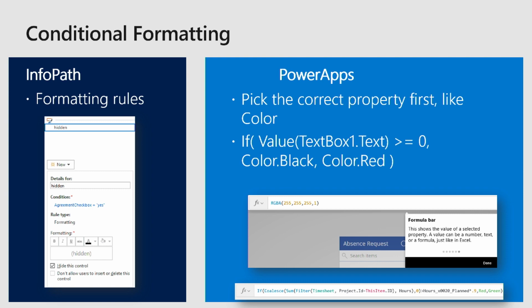And then in the little property formula bar for that fill color, that's where you would write your statement. So that's that sort of extra piece, it's kind of like a hump you have to get over when you're coming from InfoPath, because it's just an extra piece that you have to understand that wasn't a factor that we had to deal with in InfoPath.